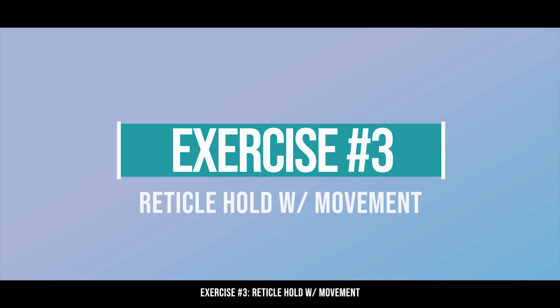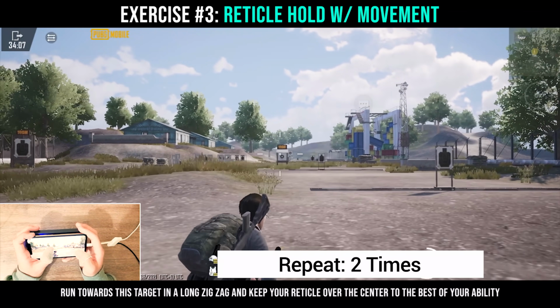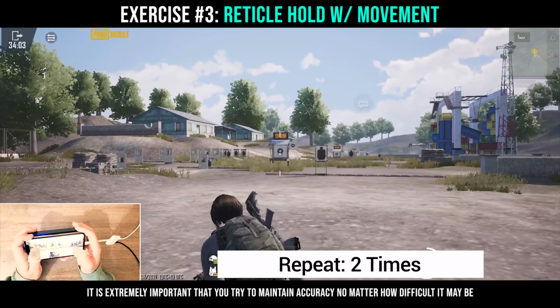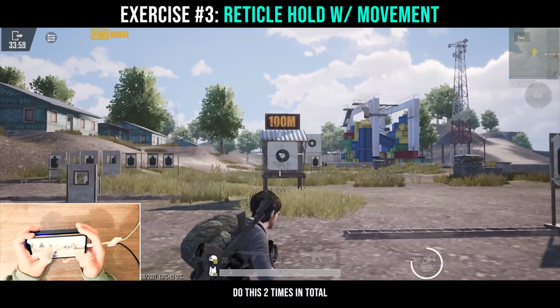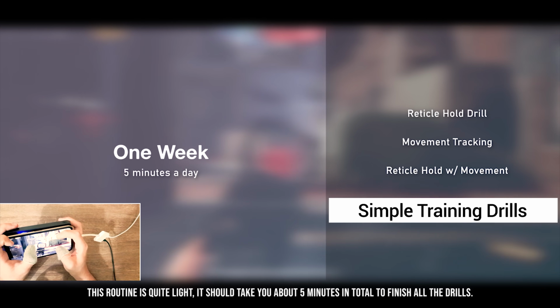Exercise number 3, reticle hold with movement. Run towards this target in a long zigzag and keep your reticle over the center to the best of your ability. It is extremely important that you try to maintain accuracy no matter how difficult it may be. Do this 2 times in total. This routine is quite light. It should take you about 5 minutes in total to finish all the drills.